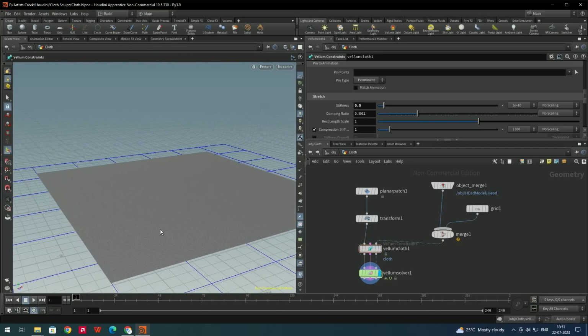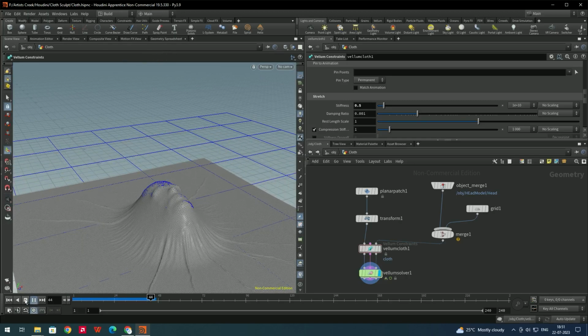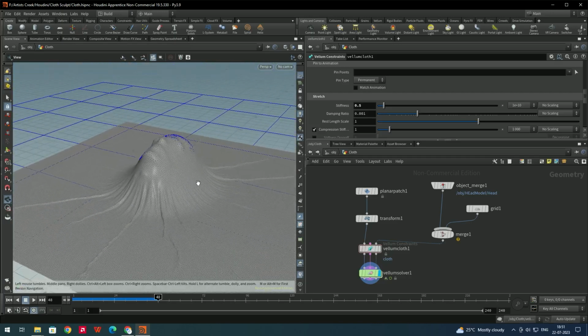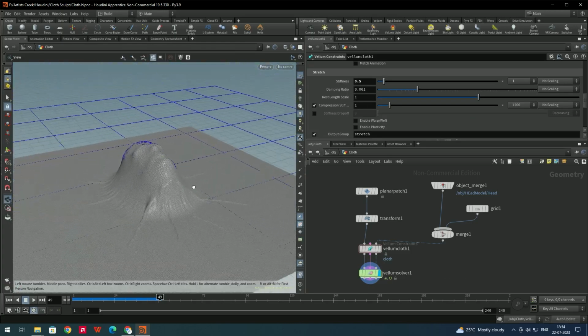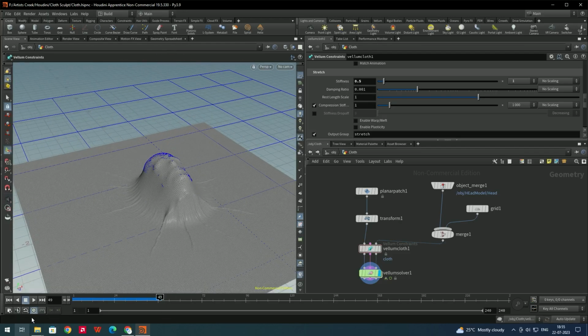Click on play. See, now we got this nice shape. Now we got these wrinkles around this cloth. It depends, meaning you have to play with your values. And now we got this shape here. If you want more wrinkles, you need to play with these values, or else make more time for the simulation so that we'll get more wrinkles for this cloth here.